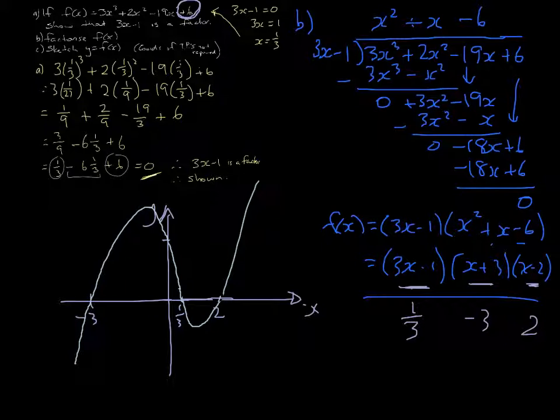Okay, so the little marks that I had there, I just got rid of them. And that's one advantage of working with pencil. If you work with pencil, you can rub stuff out. It's always good. Sometimes examiners don't like it, so work with pencil. As long as it's a nice dark pencil, it won't rub out easily and won't be too light when the examiner is trying to read your questions at 4 o'clock in the morning or 2 o'clock at night or something like that. You should get away with it, but you might need to check with your particular school how they like that. Okay, so that's that question there.